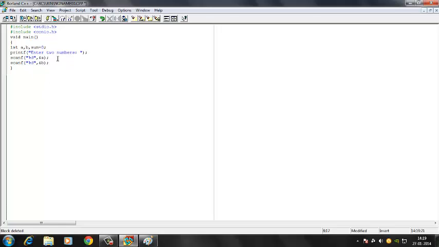Now suppose there are four numbers, or 5 or 10 or 12 or 20, we can't go on writing scanf after scanf after scanf. So C has a better way of doing that.